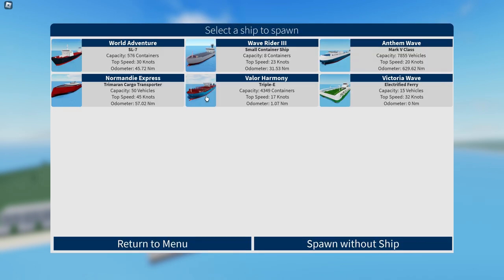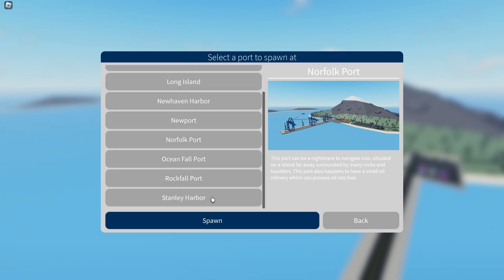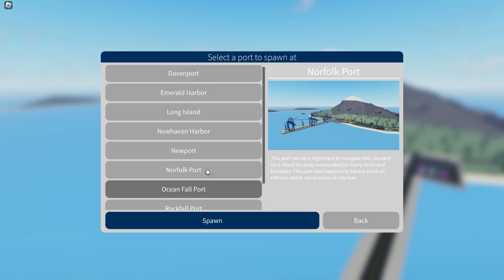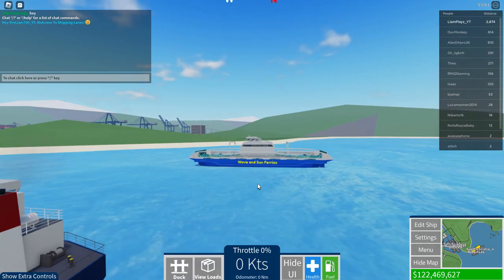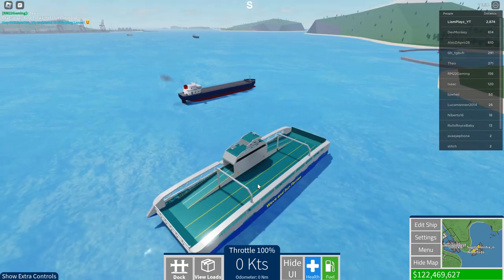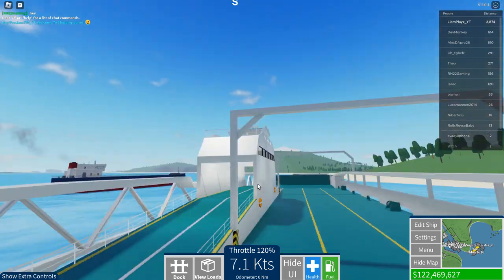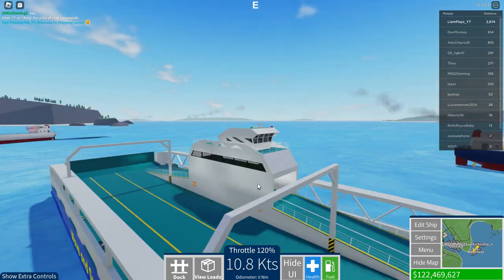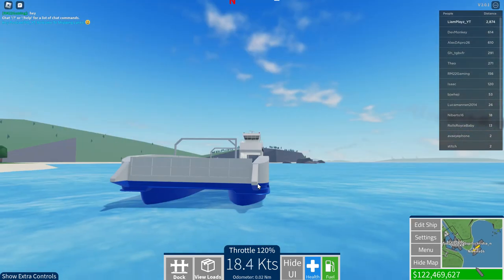Right, guys, so let's have a look. Victoria Wave, waving up there. Right, where should we go? I kind of want to do a short crossing because they're not really made for long ones. Let's do Stanley to Norfolk. Oh, mate, this thing is so cool! This thing is so cool right now. Where's the hotel? Where'd you find the home port? Oh, doesn't say. Oh, that's depressing.